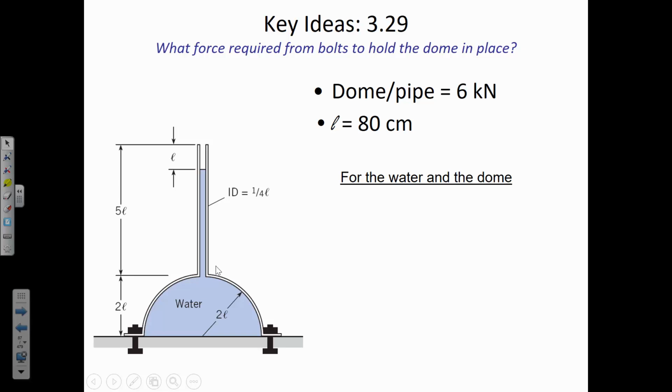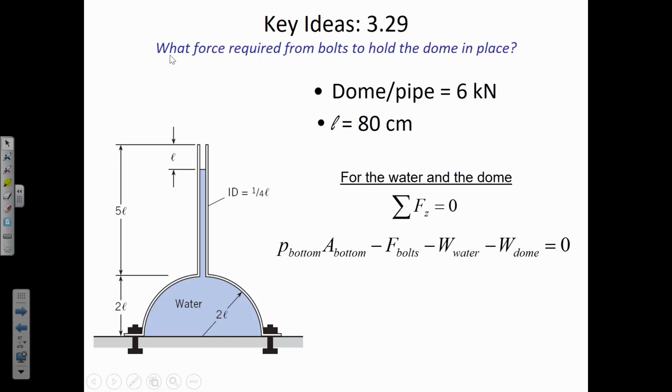But the thing is, if we do a force balance on the system, if the system is the water and the dome, then this table or the ground is pushing up on the system with the same pressure at the bottom that the water is pushing down, and the weight of the dome. So what I think you have to do is think about a force balance in the vertical direction. And the bolts are going to be a part of that force balance. Because what we need to do is find out how much force downward is required from the bolts so that everything else is in equilibrium. So think, what are the components in the vertical plane?